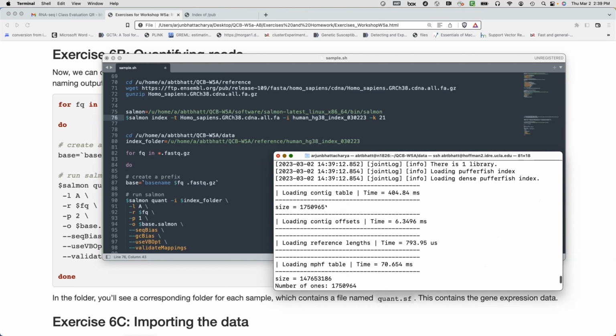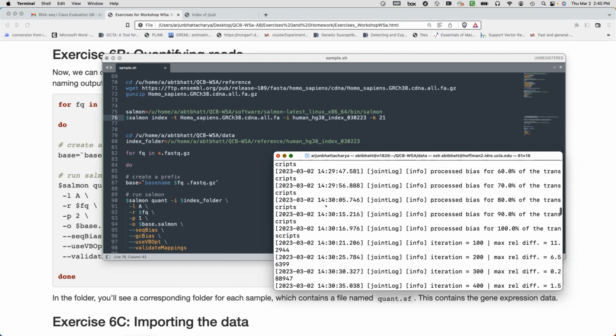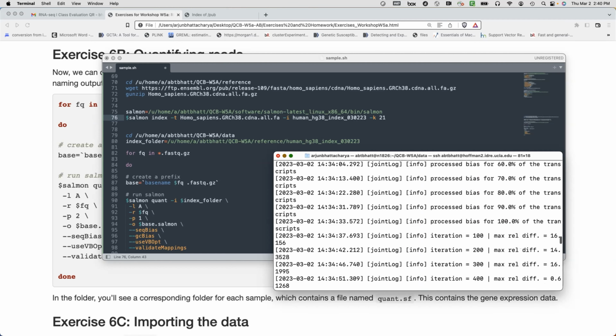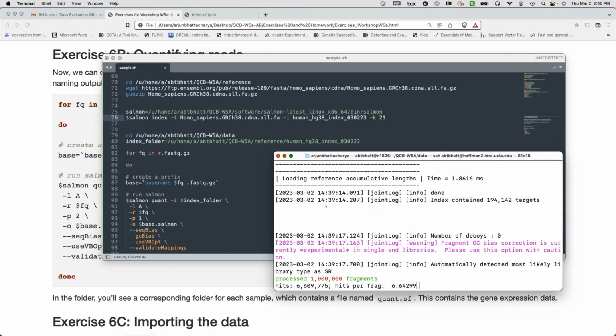Okay, which number run am I on? 1, 2, 3. Okay, so I'm around halfway done, I would say. Sorry, Arjun, are you running the index, or are you at the next step beyond where you're doing the? I'm running quantification right now. Okay, yeah, I'm behind, but I got the index, so that's perfect. Good, that's great.